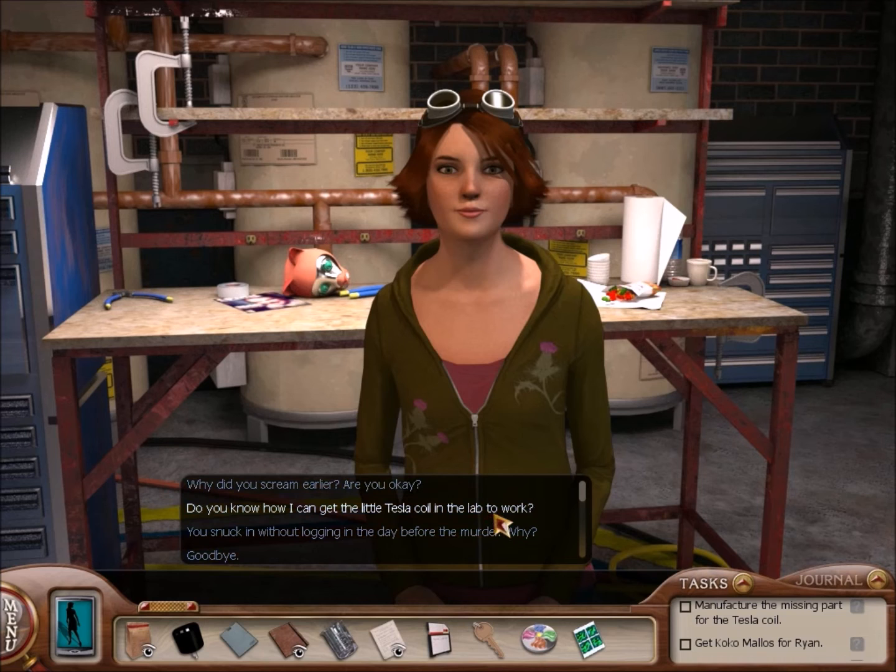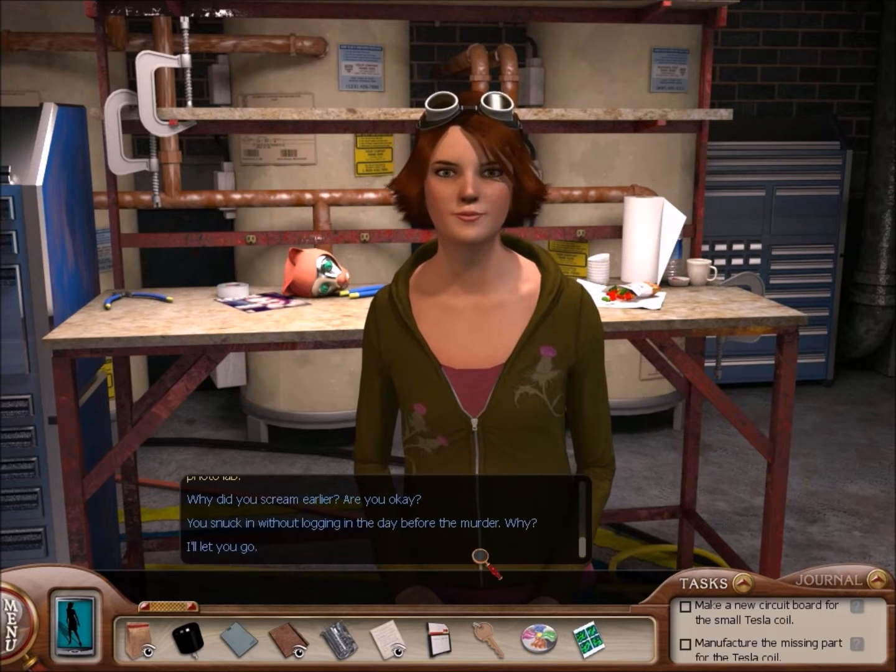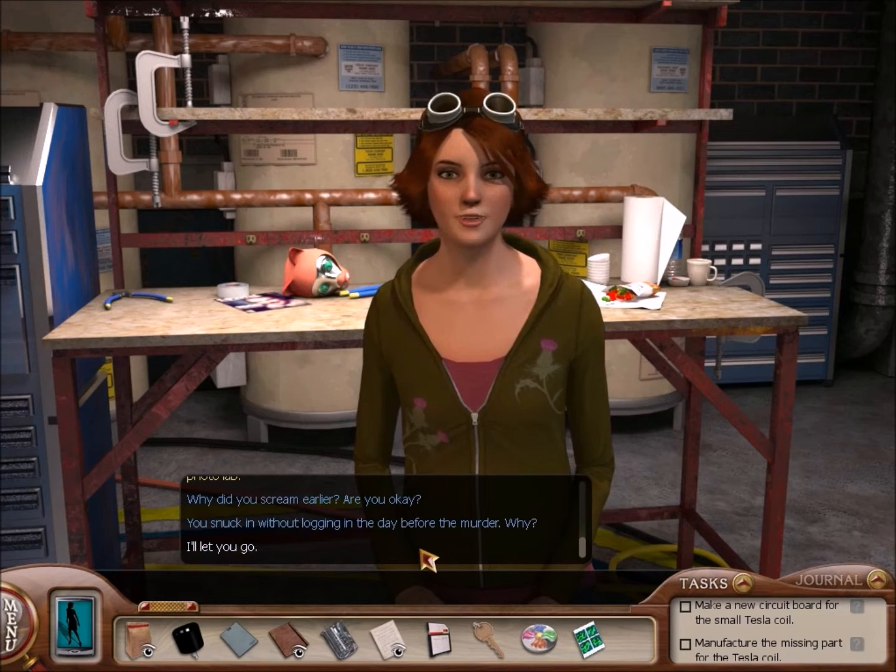Do you know how to get the little Tesla coil in the lab to work? Yeah, despite the fact that Nancy said thanks previously. The circuit board is shot. You seem like you know what's up. So you could make a new one yourself. You'll find everything you need in the photo lab. Ryan just gives us chores. It's not nice, but I'll let you go.